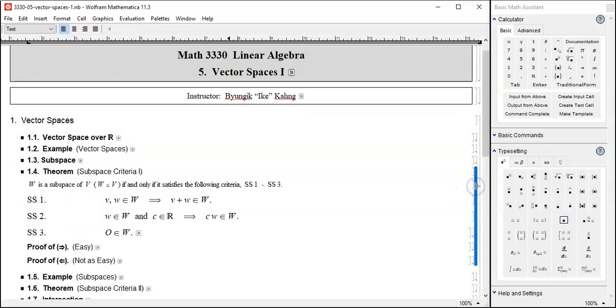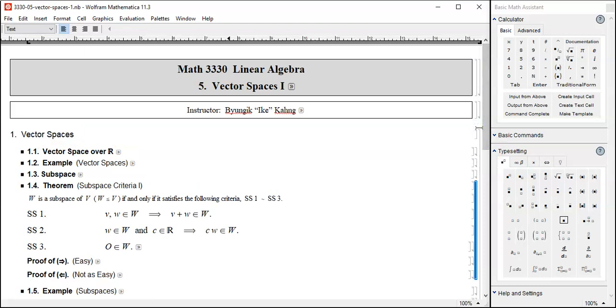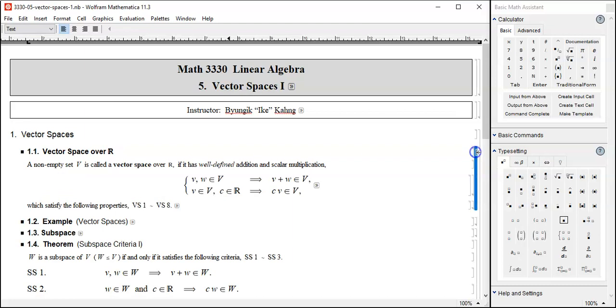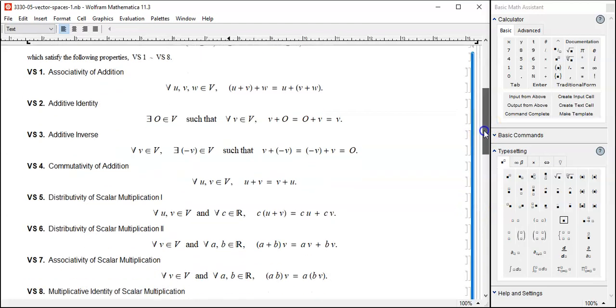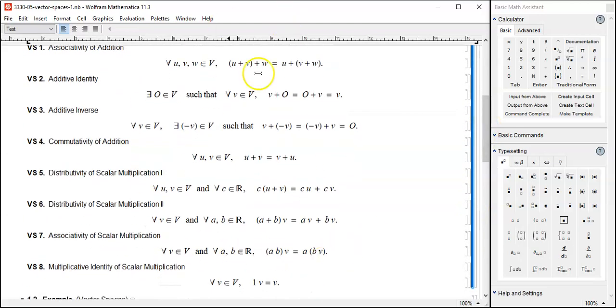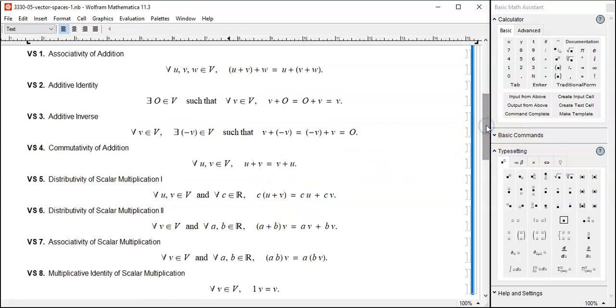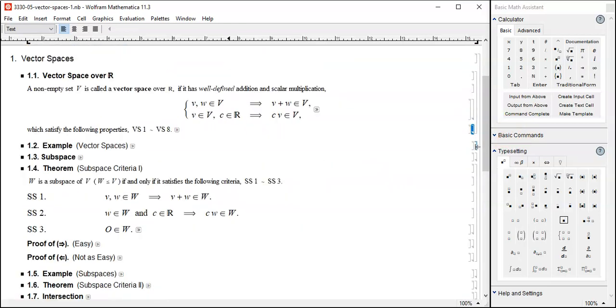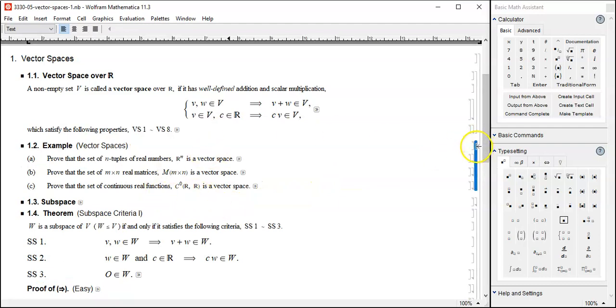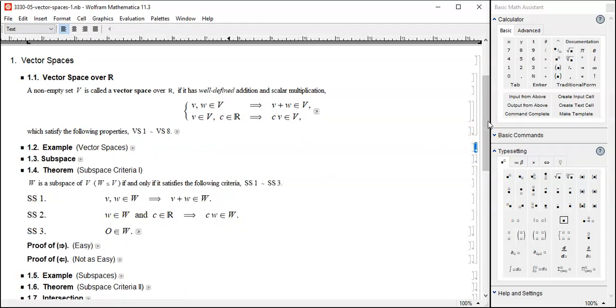Given a subset, how do I tell if it is a subspace? Well, this is a conclusion, but let's think a little bit. Given a set, how do I prove it is a vector space? Well, we have to get this addition and scalar multiplication, of course, but then again, the key is to prove these 8 rules. That's what we did for these examples, right? But then again, do we have to do that for a subspace? The answer is no, and it is a waste of time.